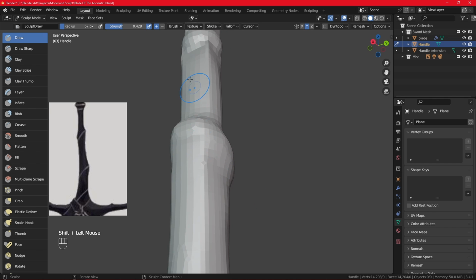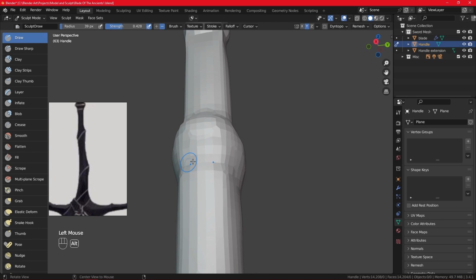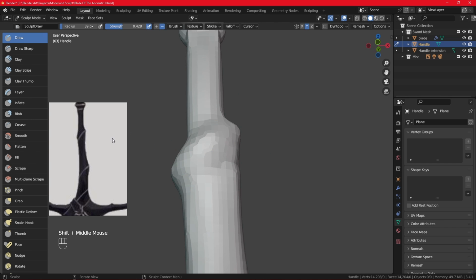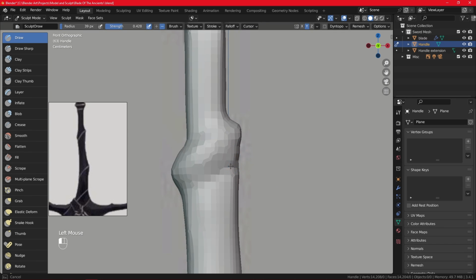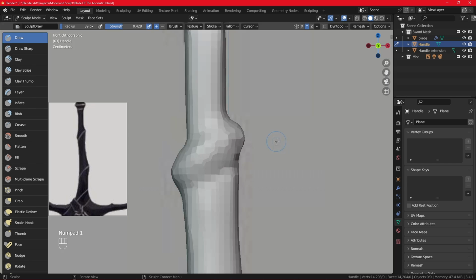What should I do? Here, we can use the deflate direction to make what's called a crease. We can do it like this with a draw brush. You can see here, like this. Then we'll just refine this a bit more. Remesh it, still not looking quite right. Let's smooth like this. So I pressed 1 on my keyboard and I began smoothing.